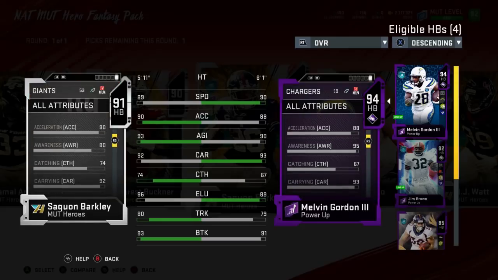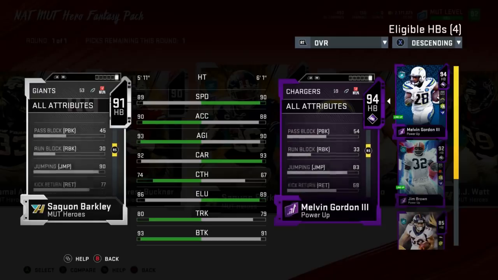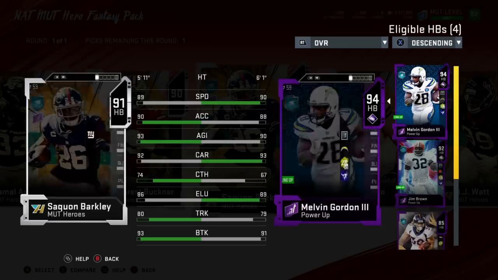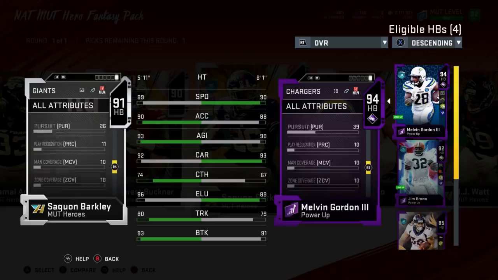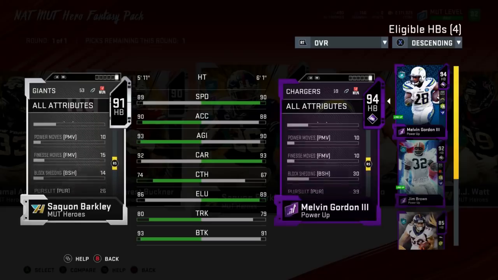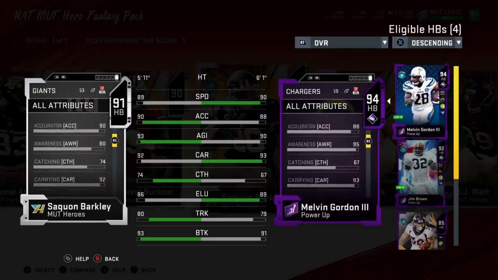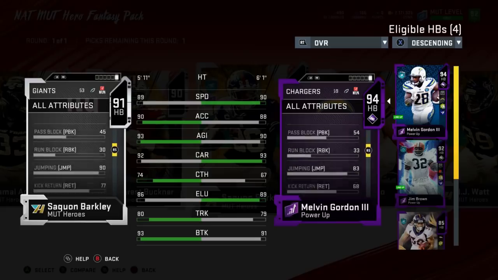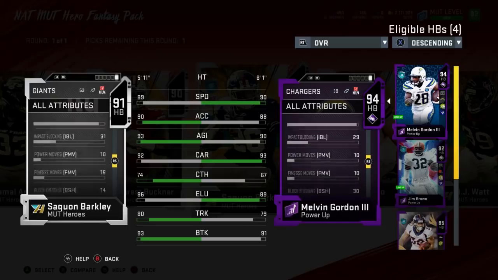And if I'm not mistaken, I believe there were some chems that he can get. I can't think of it right now, but there were definitely some really good chems that he can get. I know he can get Evasive and something else I think he can get. What's his stiff arm? I don't think he can get stiff arm, right? I think his stiff arm would have to be like 95 or something like that for him to get it. Spin, acceleration, carry, tackle, run block. Spin move, really, really good.